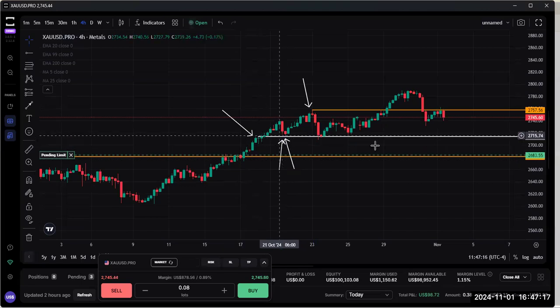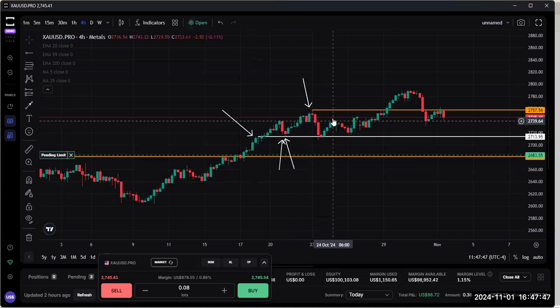So when you identify those areas on your chart, you look at previous areas of resistance and support, it helps you to identify future possible areas where price will either bounce or get rejected. So look at those. We identified those. Now, when price came back there, what happened? It held. So if you had put a buy at this point, you would have made some money. This line is at 2713, and price went all the way up to 2743. That's about a 30 pip move.